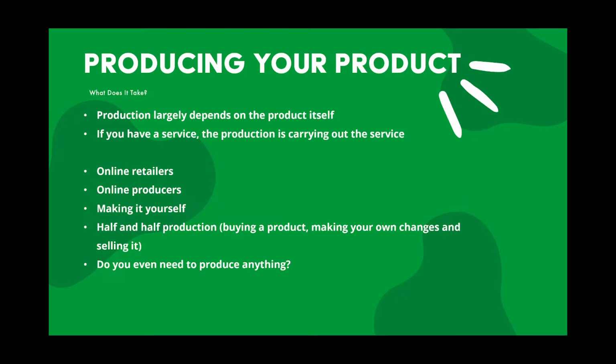That is in a way half and half production, but it's easier for you in that sense. Some of these different production methods are more desirable than others. The fewer steps you can do is maybe more desirable for you as the person making the product, as it's quicker, maybe it's cheaper. If you already have the items at home, that can really get your costs low because you haven't spent anything to make them. That can make the product more desirable as well, because your end price will be a lot lower to represent the low costs you had in the first place.